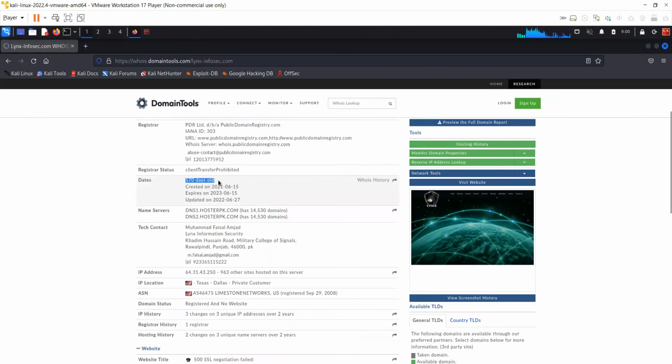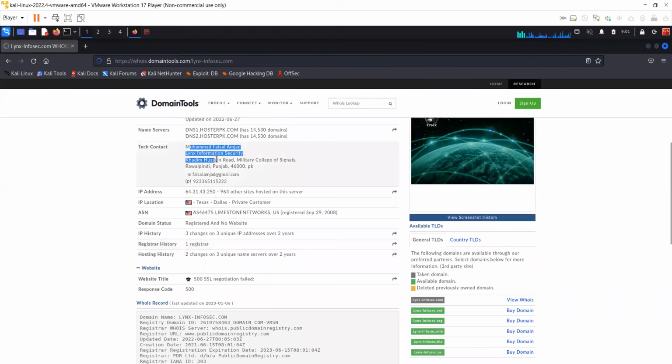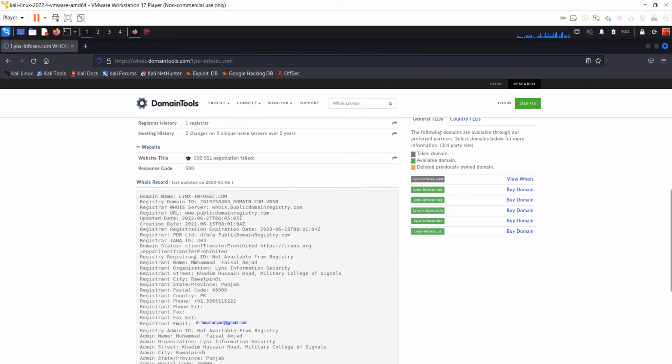The dates, it's 570 days old. So this gives you an idea about the domain itself, when it was created, 2021, expires in 2023, last updated on 27/6/2022. And then you see the same information, like I said, the address, the location. You can also see it's hosted somewhere in Dallas, Texas, and so on, right?